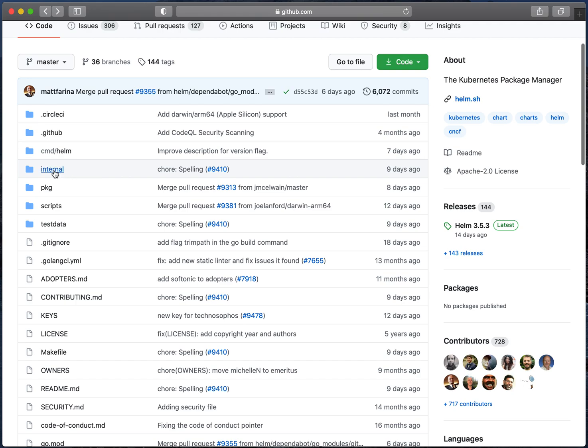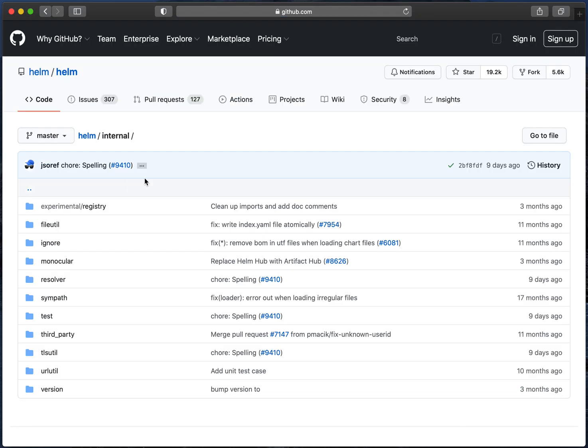Then we'll go take a look inside of internal quickly. And inside of internal, you can see a number of things that are specific to Helm that we intentionally don't export. We have our experimental code. One of the things Helm has is experiments that are not covered by the Semver API compliance. It's where we can test things out, iterate on them, and grow them in ways that take more than a pull request. And the experiment we have here today is the registry.